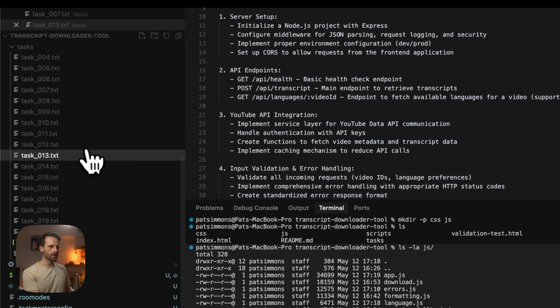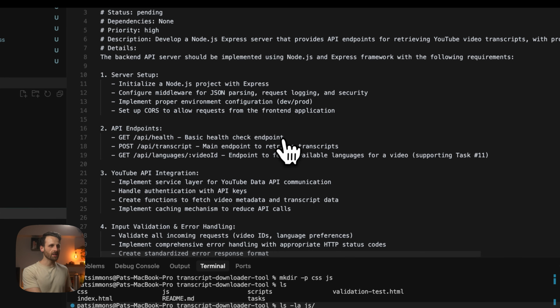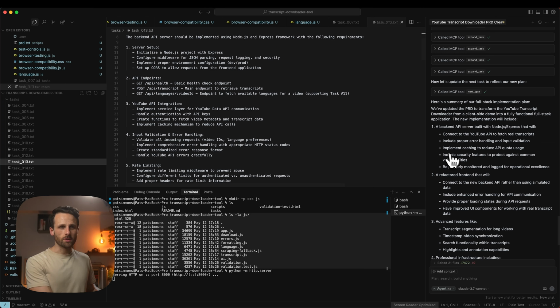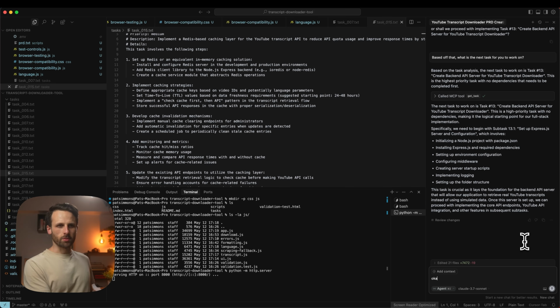Okay, so I went back in, it updated our PRD, it added a bunch of subtasks, at least I think it did. I'm going to actually read these this time, or maybe skim them, but it looks good. So, well, I need to read it first, but once I read it, I'm sure it's good. Okay, proceed.